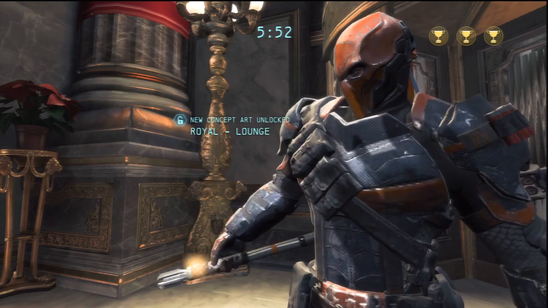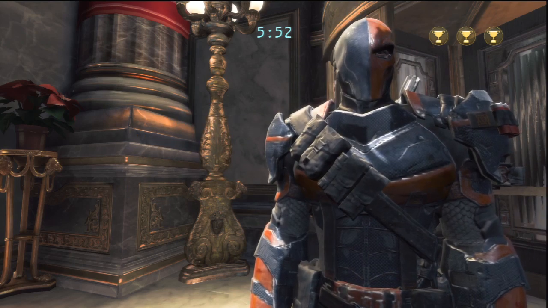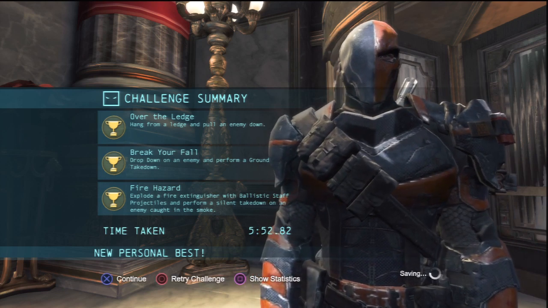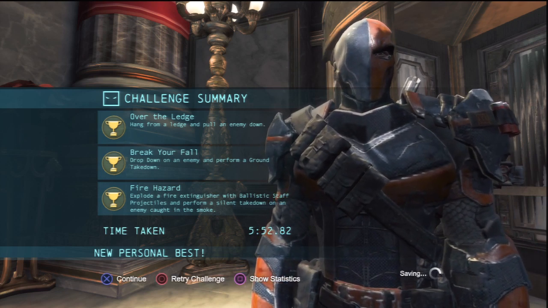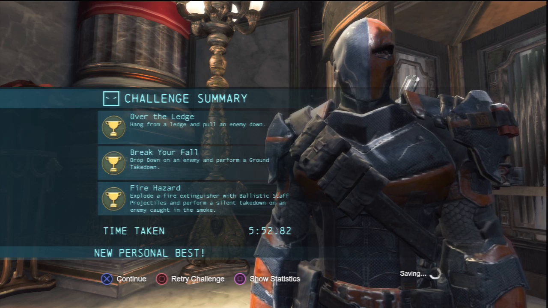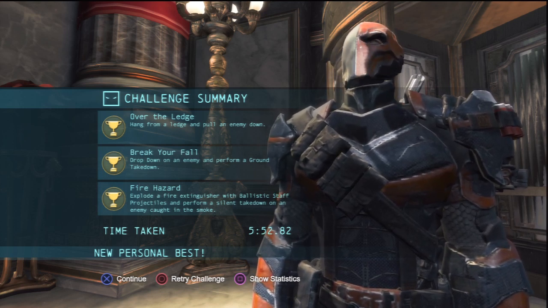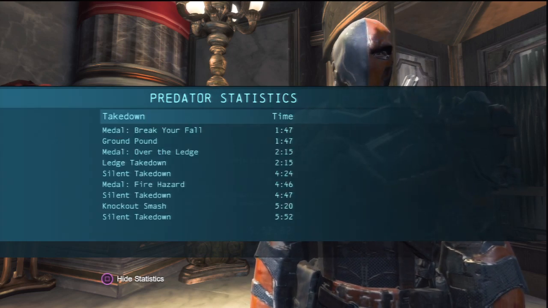So I unlocked new concept art, and I guess I'll be on the leaderboards. Unfortunately, since the days of Arkham Asylum, where I was 3rd and 2nd in the world for some of the videos I made, I doubt I will be anywhere near as good. I don't have the time to put in that I put into that game to find the best, quickest routes to do those kind of things. Show statistics. Does that show my leaderboard? No, it doesn't. Probably have to go back to main menu.